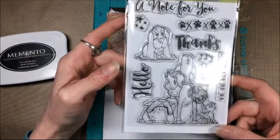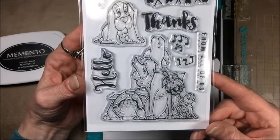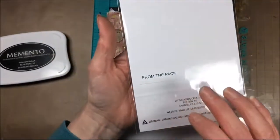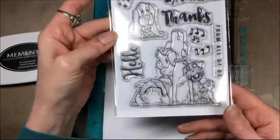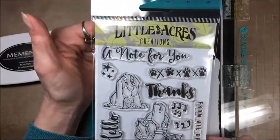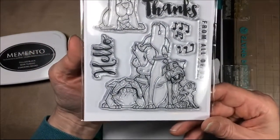And for today, I'm going to make a quick Christmas card, and I'm using this super cute stamp set from Little Acres Creations, and it's called From the Pack. And this isn't a Christmas stamp set per se, but I am going to use it to make a Christmas card.